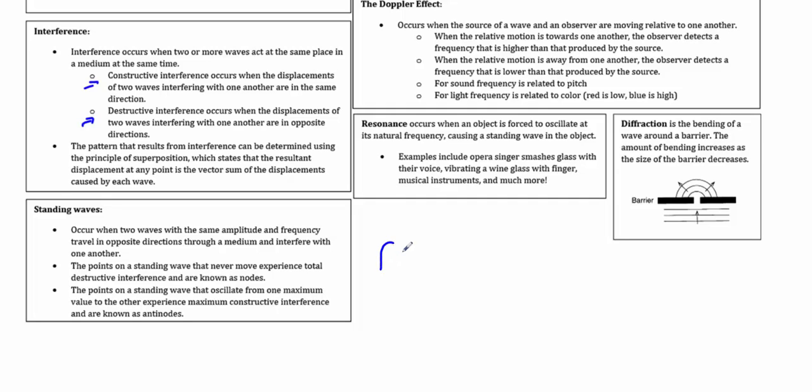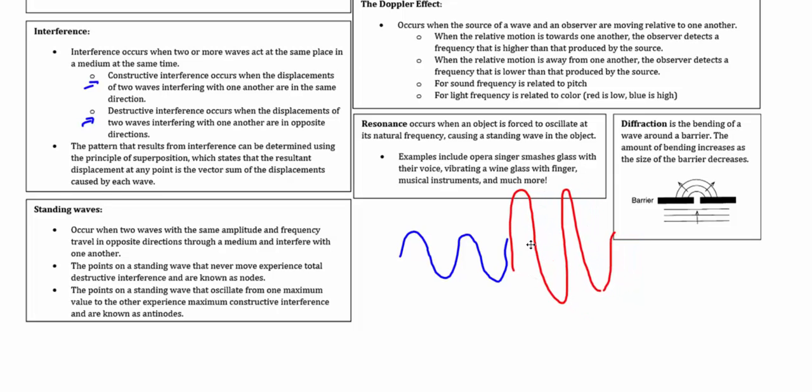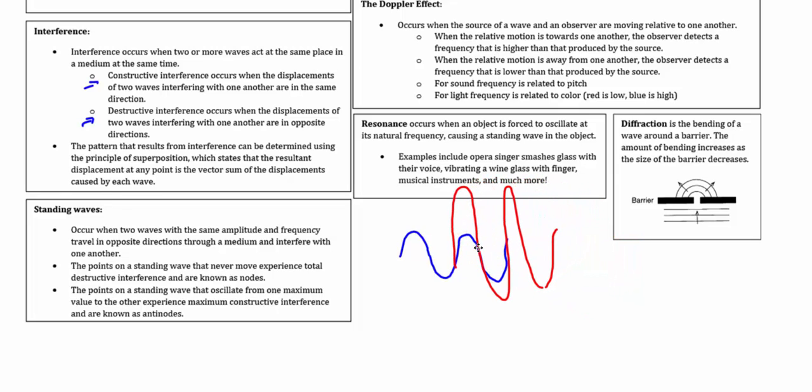So if I have one wave that's like so, and it's traveling to the right, I probably shouldn't have had it slanting up at an angle like that, so let me try to rotate this a little bit. If I have one wave that travels to the right, and I take another wave, maybe it's completely different, and I take it such that the peaks are on top of each other. So this red peak is on top of this blue peak, and this blue trough is on top of this red trough. We're going to find construction takes place.